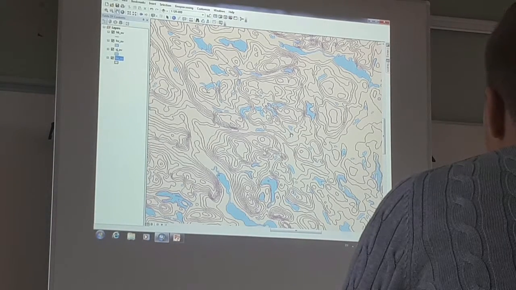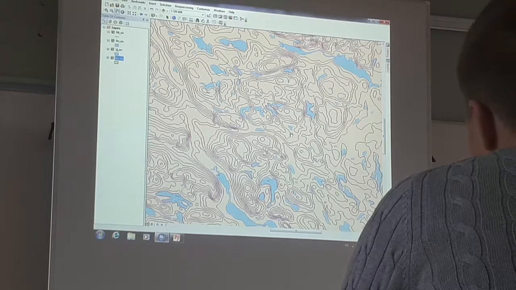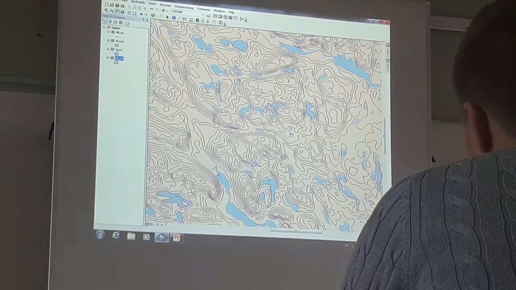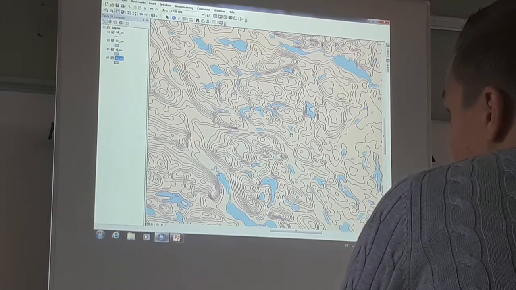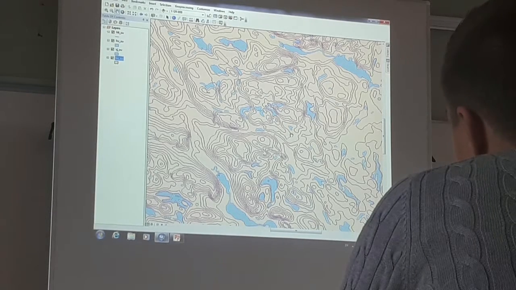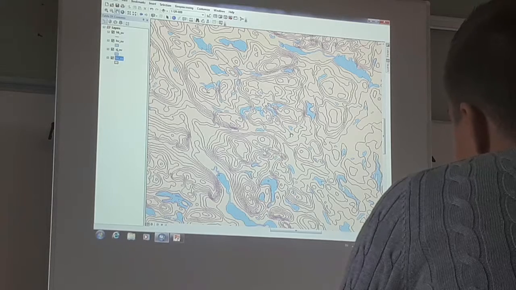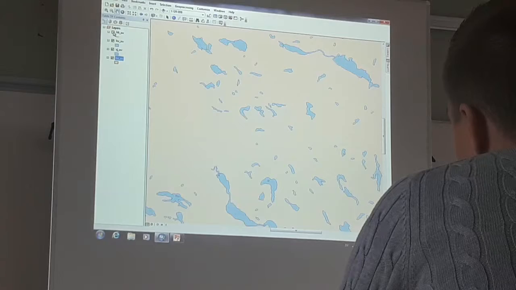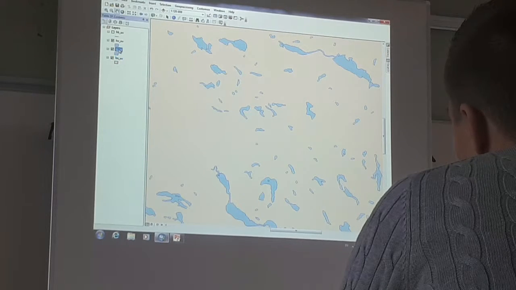So if you read the description for the exercise, it talks about two lakes, and they have the ID numbers of the lakes. Who has the exercise description or has looked at it? The one that I uploaded yesterday. Okay, well, you get it later. It's on the folder already. But let me turn off the elevation curves. So this is the layer for the lakes, right? This is only the lakes.